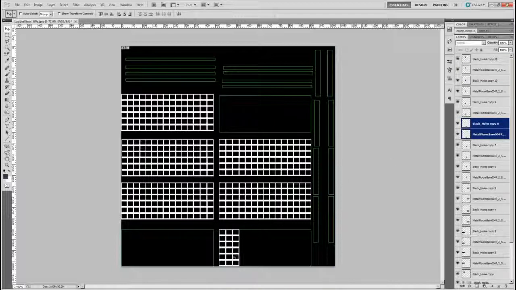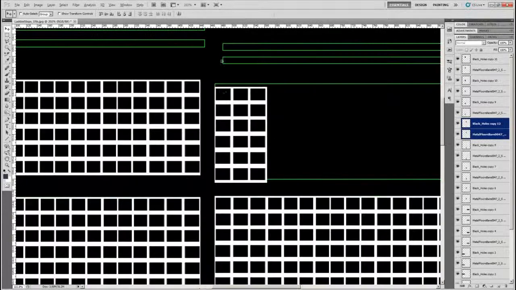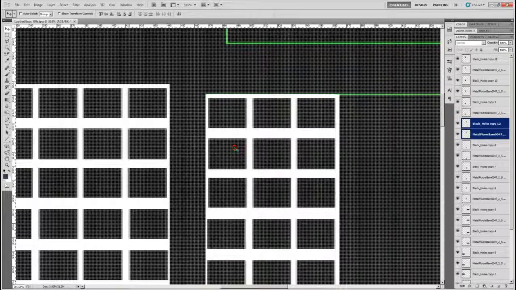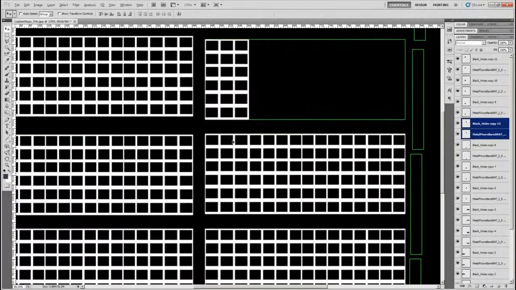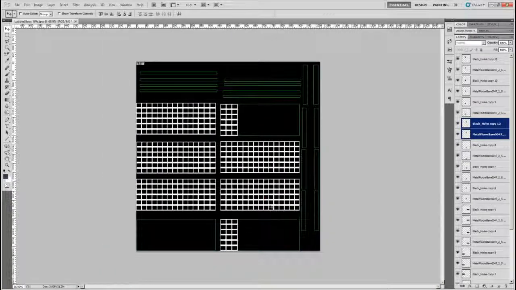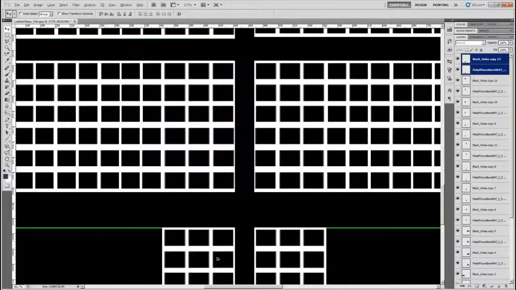Let's have these two. Copy it this way. And let's copy this. With Control or Shift, you can select more than one. Let's copy this all the way down here.